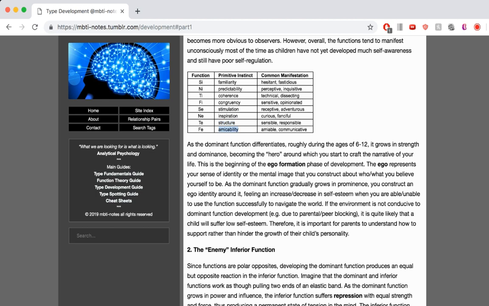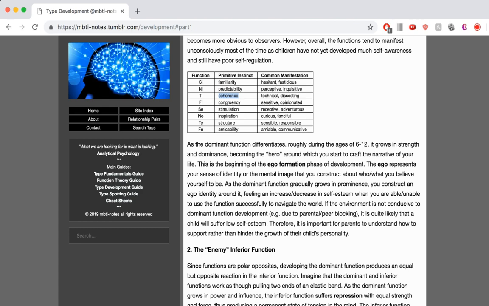Normally, basic dominant function development comes pretty easily. It's your most natural thing, and some people think of it as your natural filter to the world. Whatever comes into your mind from the world will naturally go to your first function. I am an INTP, and I'm TI dominant. So naturally, everything for me, I start thinking about it, and it's hard for me not to think about a lot of things.